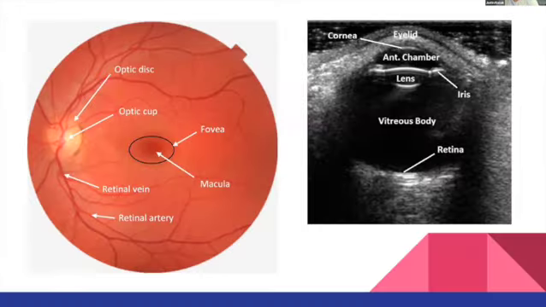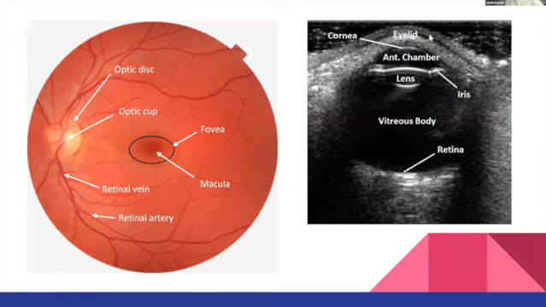If you were to look through the pupil in perfect fundoscopy, this is what you're going to see. To the medial aspect, you'll see the optic disc and optic cup with blood vessels coming out of it. This is where the optic nerve goes to the back of the brain. To the lateral side, you see a darker area with the macula and the fovea. No one has ever had a fundoscopy examination like this in the emergency room, because it's like looking for a tool in your garage with a little flashlight.